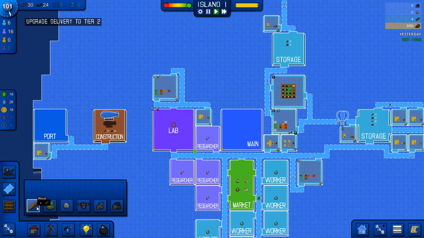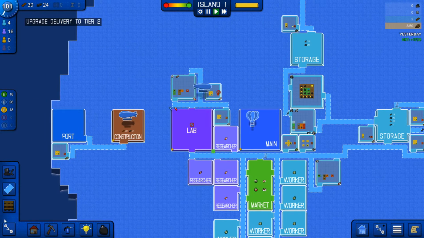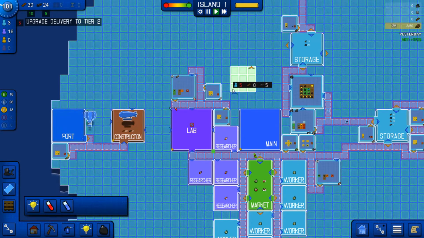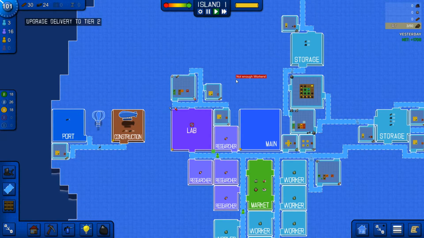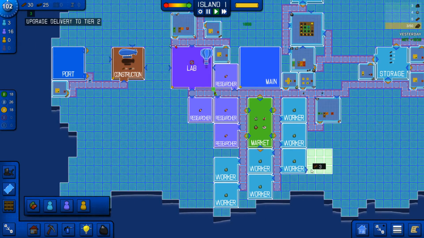And I can just do that quite easily here by adding in a wood harvester. And now I can build my blue vial production facility and output right onto this road once I have enough workers. Build more worker housing.